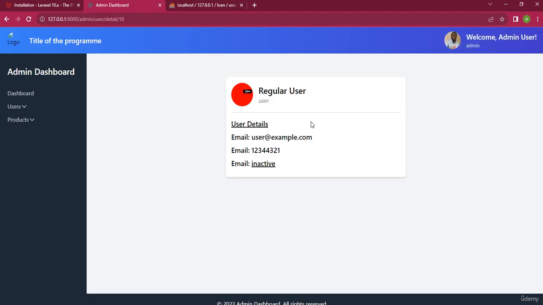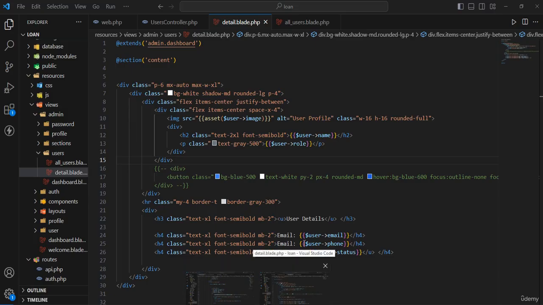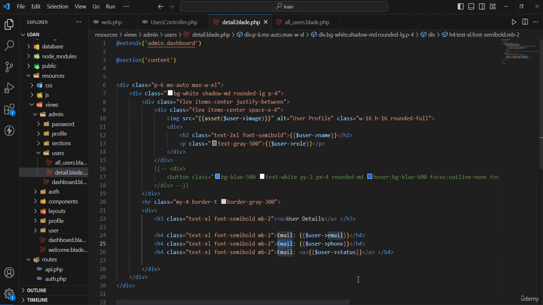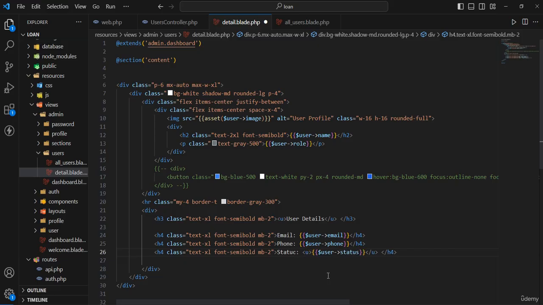So what we need to now change is, you can see this should not be email. We have to adjust it. I know maybe by now you would have adjusted from your section there. So here is going to be phone. Then this particular place is going to be status. All right, that is either active or inactive.